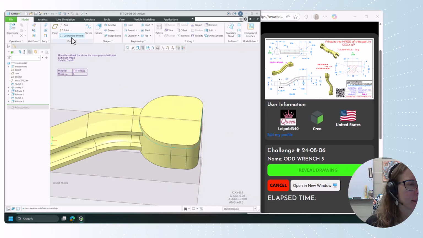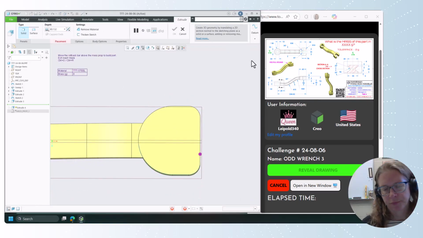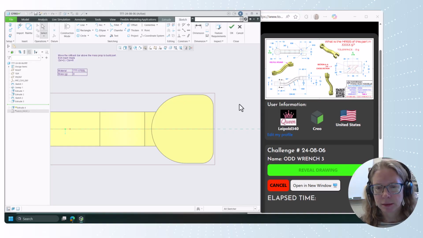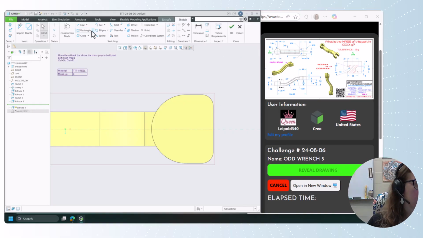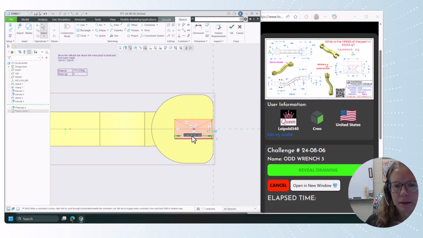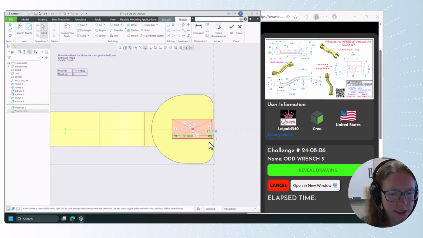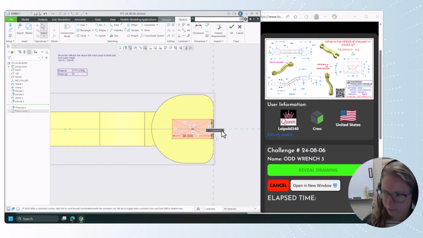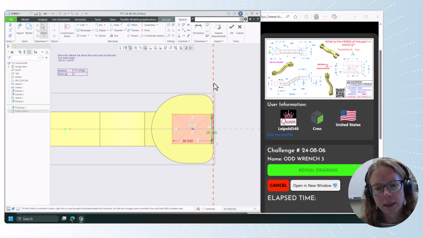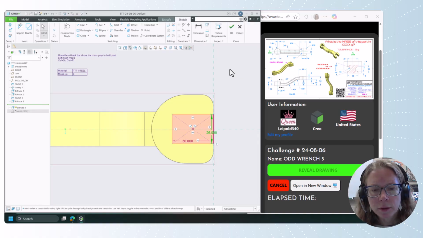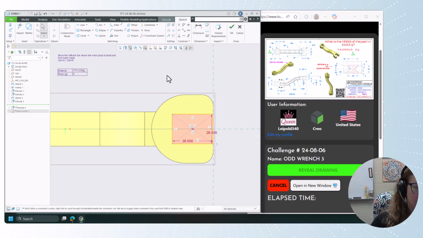All right, so now let's extrude on the top here, and let's add that rectangle, depth of 36, height of 26, and here, radius of 7 on the inside. Okay, so this might be another option where I could do sketch or geometry, do this. Okay, let's try it the other way.